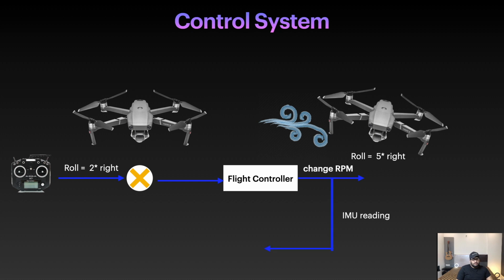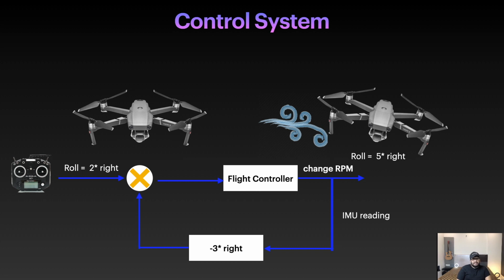And so the current value of your drone roll is read by the IMU. It says that this is the current value, and the flight controller sees that, okay, this is an error, this is not right. The user wanted me to do a roll right of 2 degrees, but this is 5 degrees, so I need to compensate for that. I need to compensate for the wind. So it will generate a command to do a -3 roll right. And of course, that command will combine with the next user command and come back to the flight controller, and this loop will continue to operate.